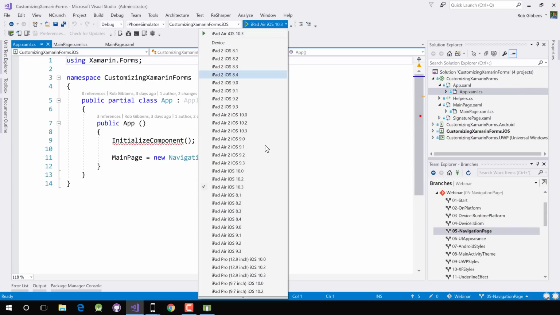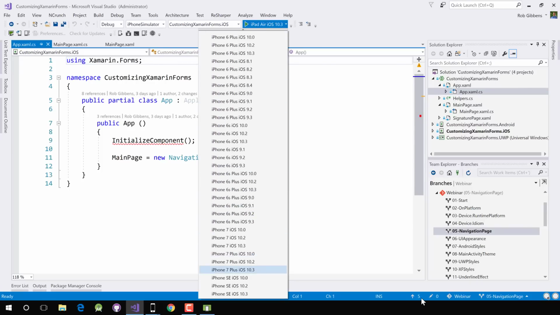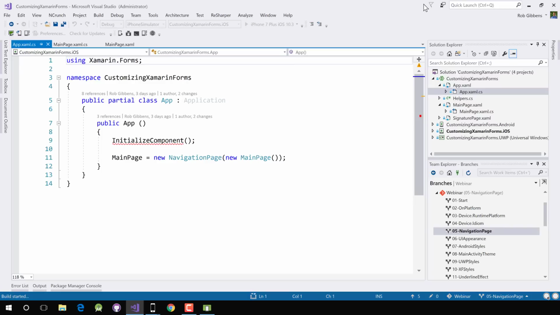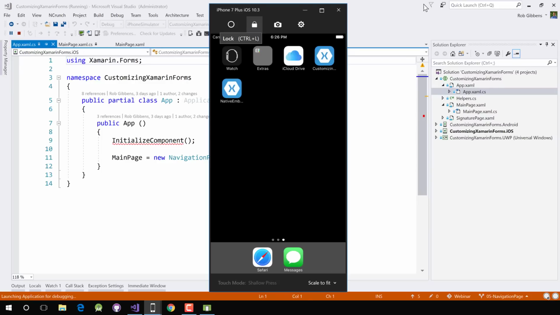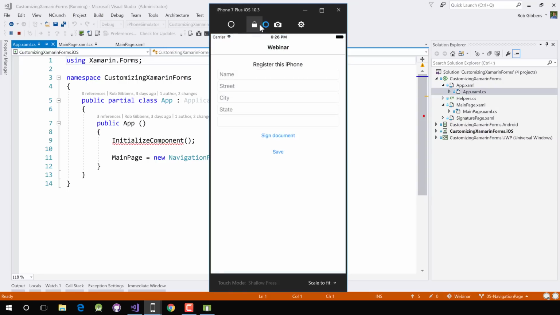Again, let's take a look at that, just running on our iPhone because now we've added that. So by default, we have just a plain white navigation bar. There's no styling to that quite yet.